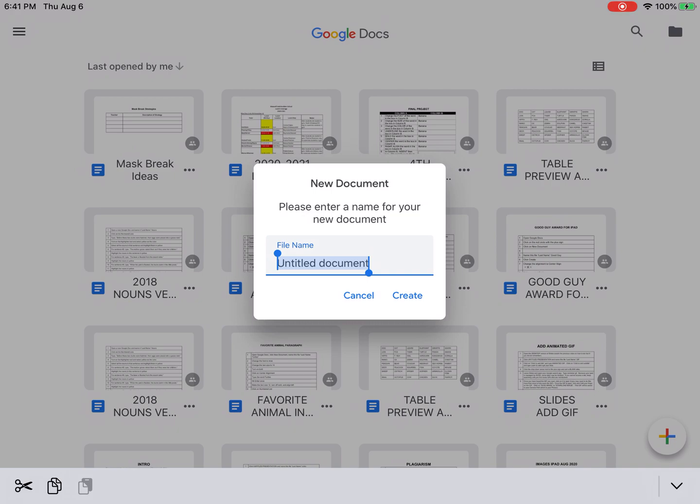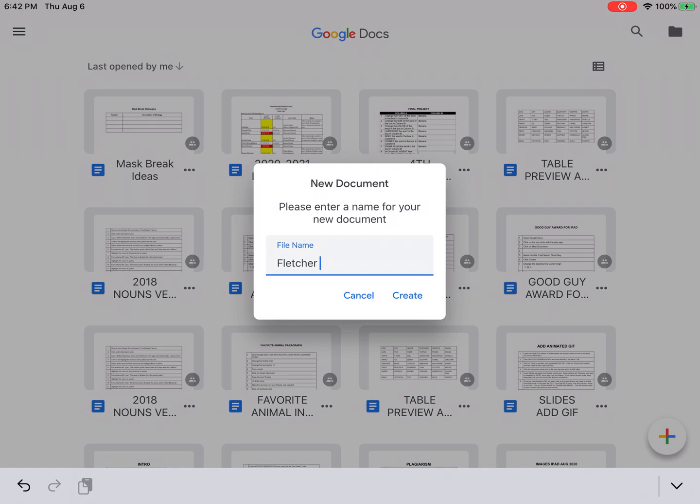You're going to have a million docs in your Google Drive. And if you are smart about how you name your documents, it'll make it a lot easier to find a document later. So, anytime you name any file, it needs to have two parts to it. The first part is whose file is this? And the second part is what is it? So the first part, always put your last name, space, and then the second part, put what this is, or what it's about, or what assignment it is.